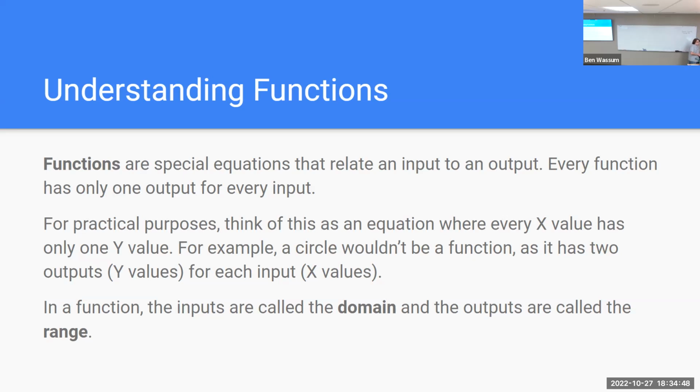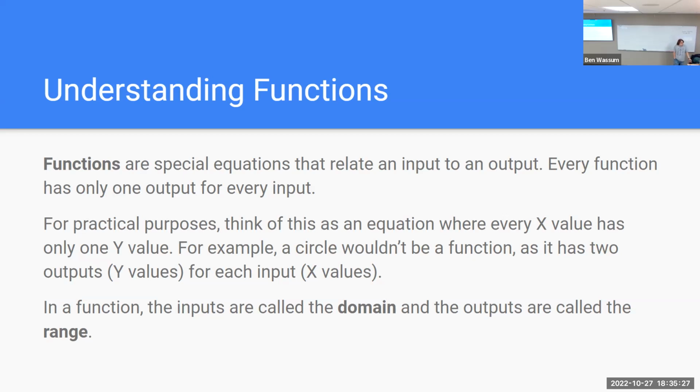So functions are kind of special equations. We're used to equations, right? Like y equals 2x plus 1. Cool, that's a line. We're happy about that. But for it to be a function, it has to relate an input to a single output. It only has one output. So 2x plus 1 would work, because if I threw something at x, I would get a y, right? And you might look at this and be like, how often am I going to plug something in and get two things? Well, when you get to higher level equations, it happens all the time.